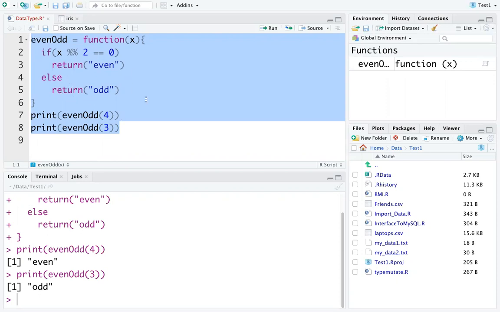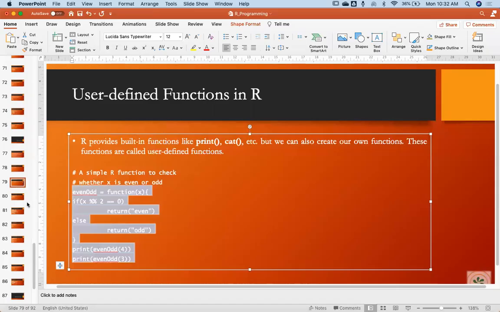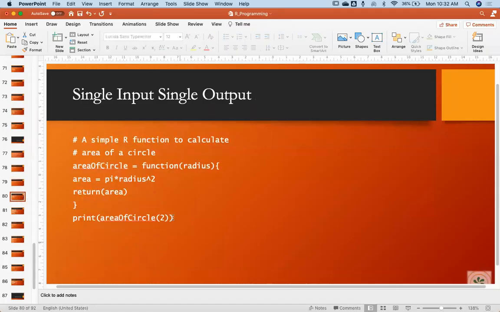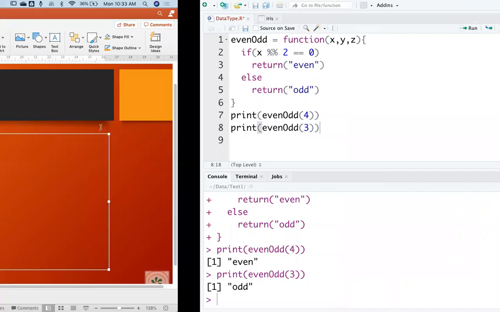So in that way, we are getting even and odd as the output of that particular function. And this function, as you can see, is very easy to understand. So we have to apply the function keyword, and inside that we have to put all the arguments that we want to take. Let's say we want to take another argument here, then all those arguments we have to put in that particular place. And the name of the function is this. Okay. Somehow the syntax is different, but more or less whatever a function does, it is also doing the same.